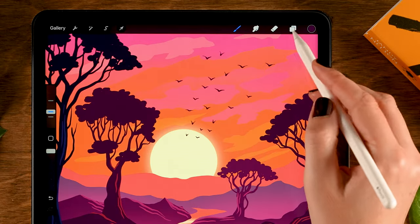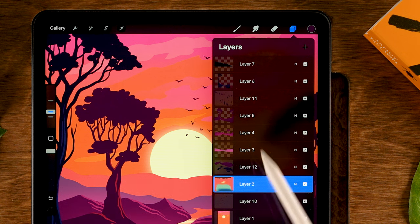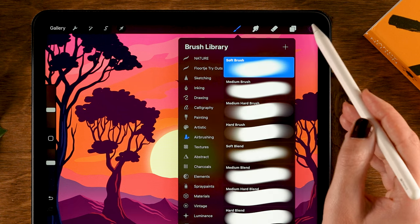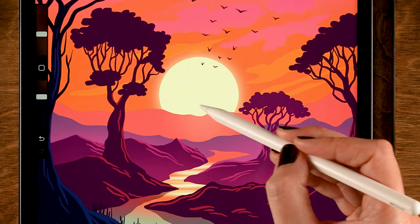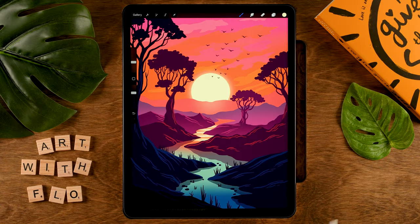The only thing this might just need is a slight glow of our sun on our hills here. So let's go to layer 2, grab our soft brush under airbrushing, then the color that we used for the sun, the sixth color in the first row, and let's just gently go over here, in a round motion, like this. It's a slight little touch, but I like it.